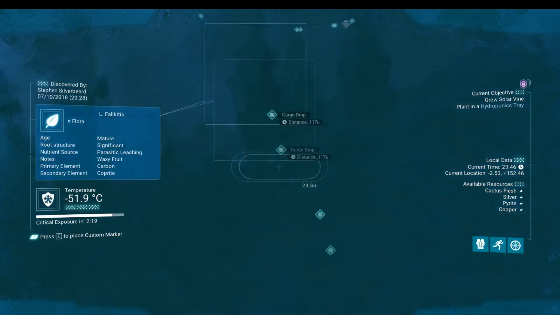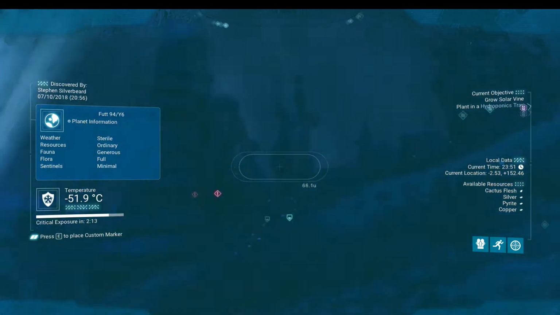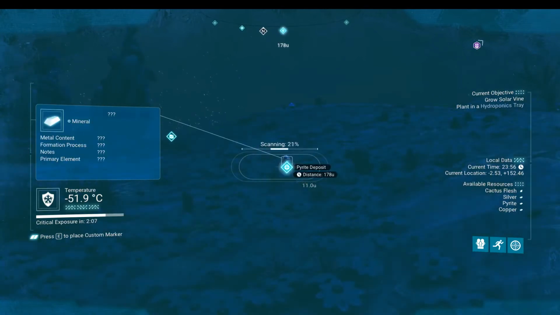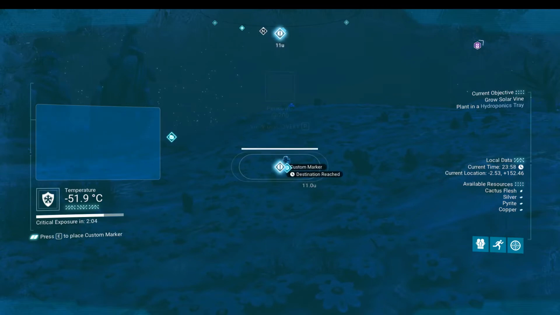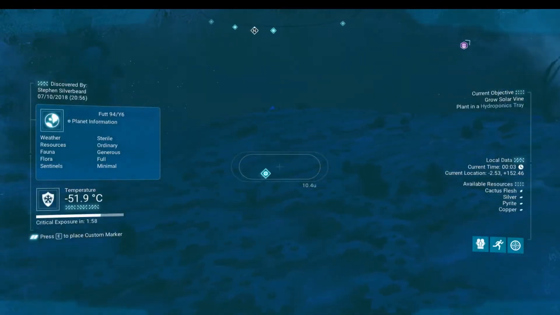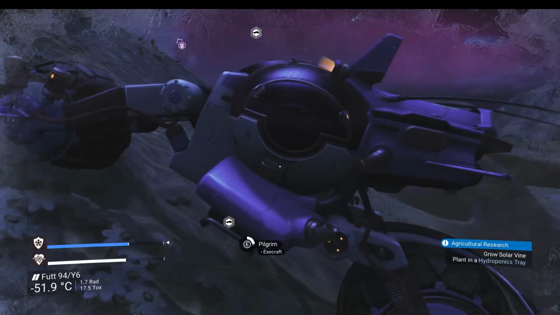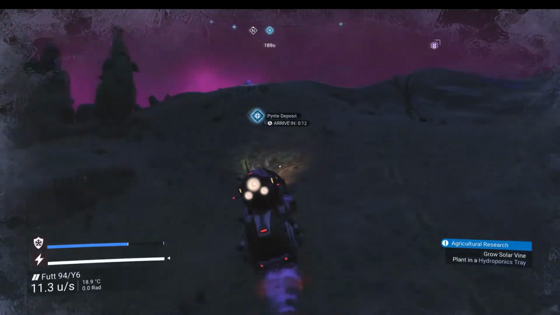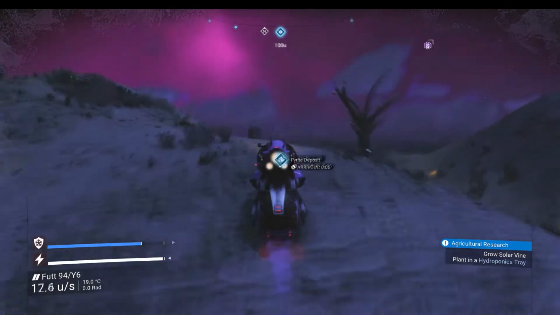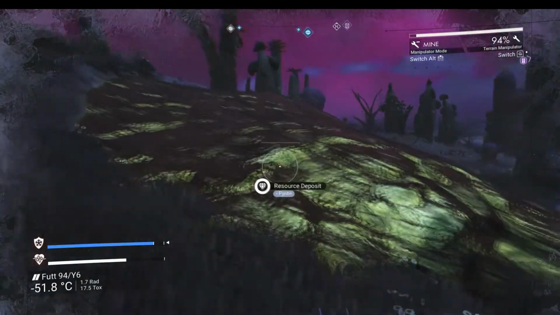We got over here, cargo drop, copper deposit, cargo drop, pyrites. I'm going to head for the pyrite. Oops. I'm not sure. That never locked. I think it's because the scanner mixed up. I think we'll go get some pyrite. It'd be quite useful to have that. Let's get the pyrite first.